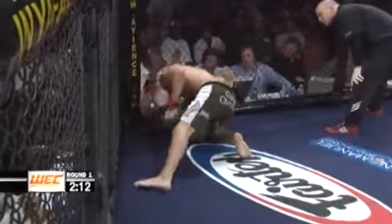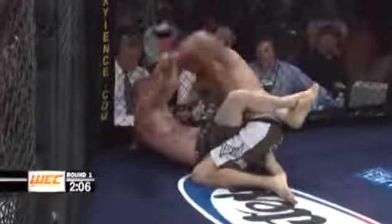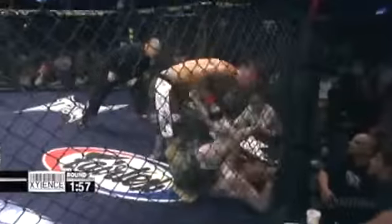As Hurley lands a few kicks in. I think it's 3-by-3 rounds here. We're seeing a pattern here. We're seeing the heels on hips push away by Hurley, and Nathan coming in with a right low kick to the leg and going over the top with punches. And we're going to see the same thing happen. And we almost got the flip over there by Hurley. Hurley pushing back, and we got the same.